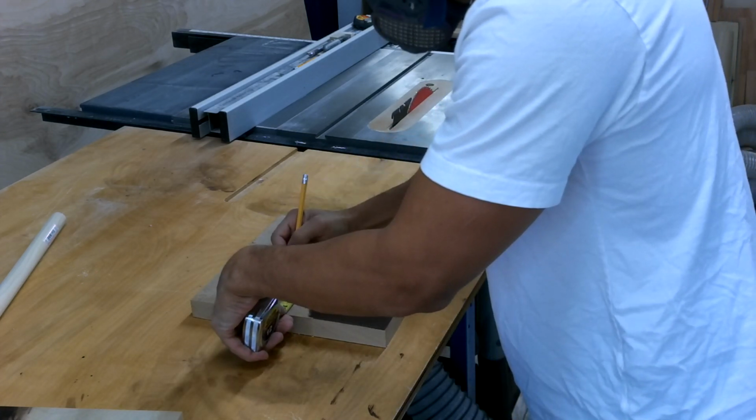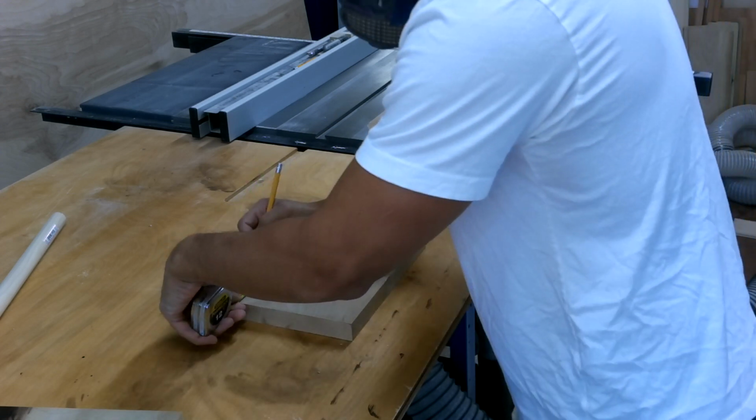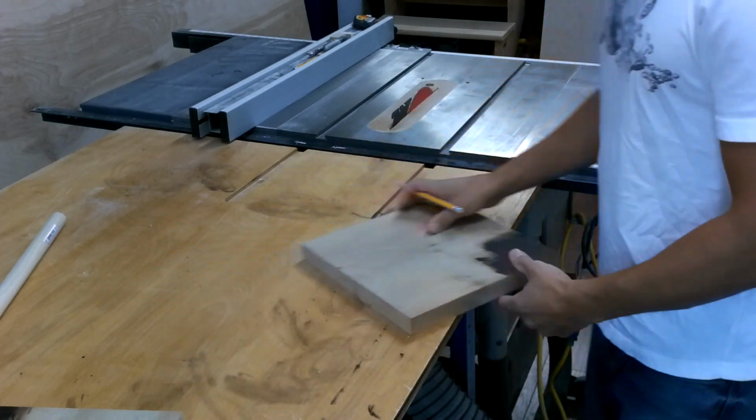I got a really quick and fun project today. We're going to be making a paper towel holder. The first thing I'm going to do is take this scrap wood and measure it out 8 by 8. That's what I need to cut to get it to the size of a standard paper towel holder base.